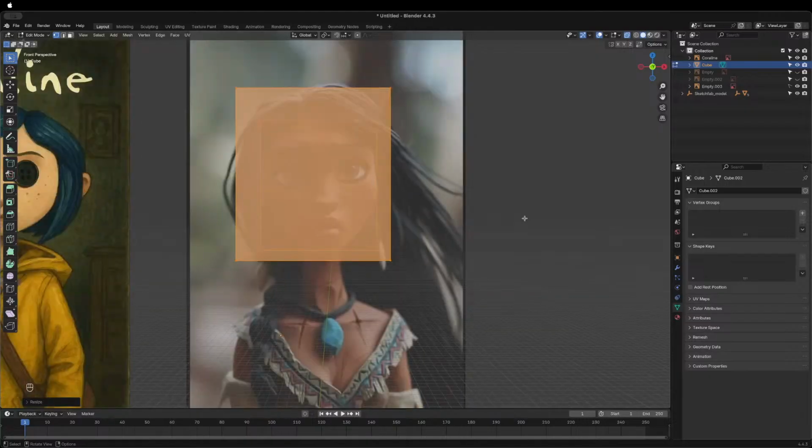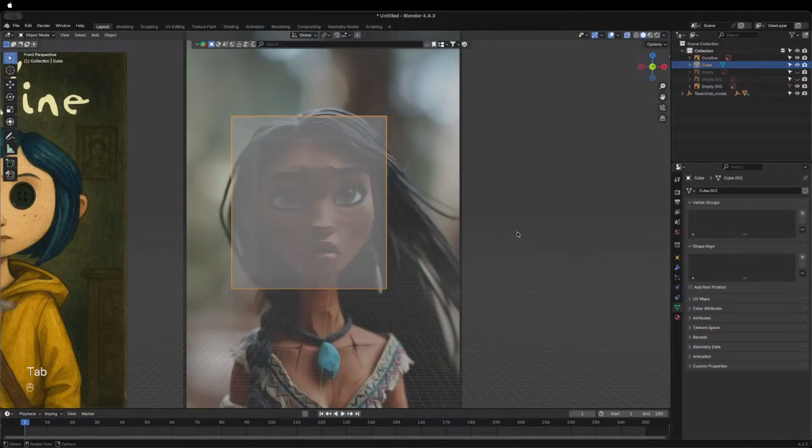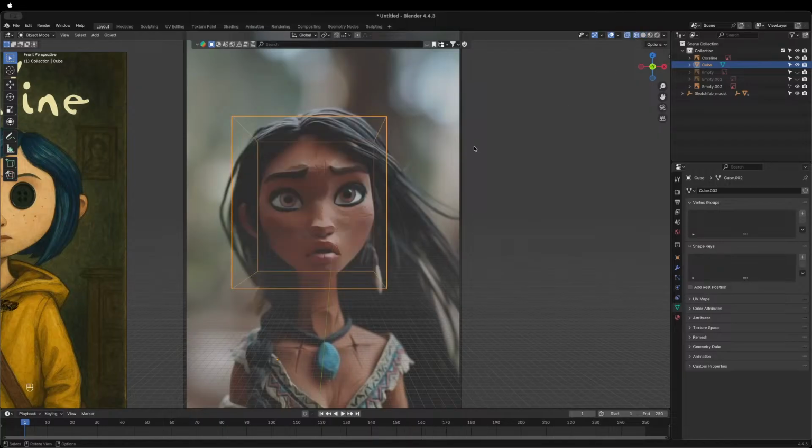And then, like I mentioned, I'm by no means a modeling expert in any capacity. So I'm just going off of what I know.